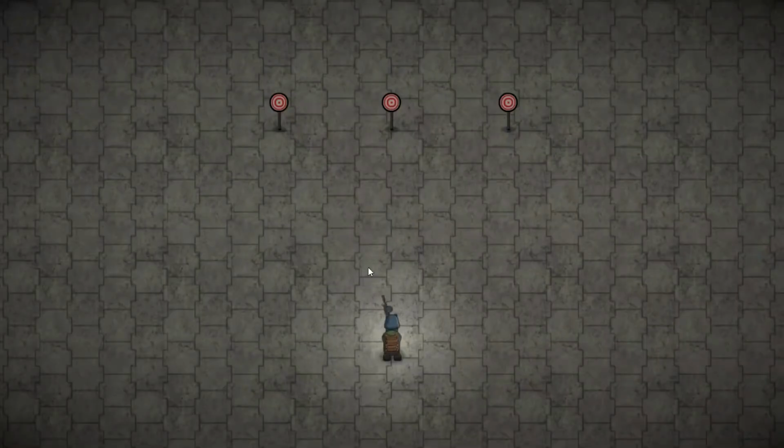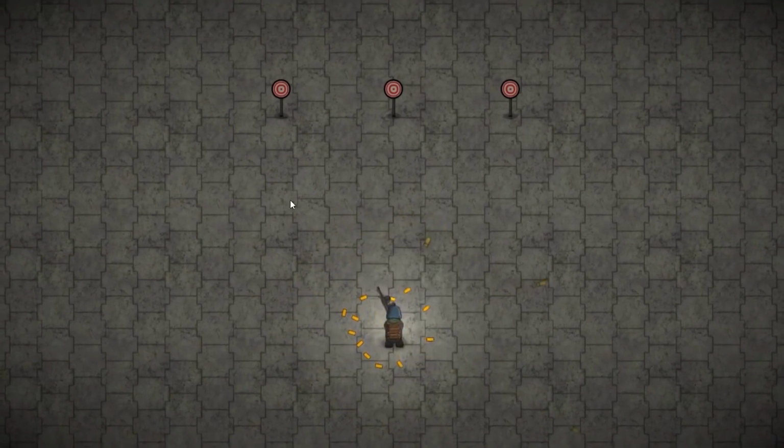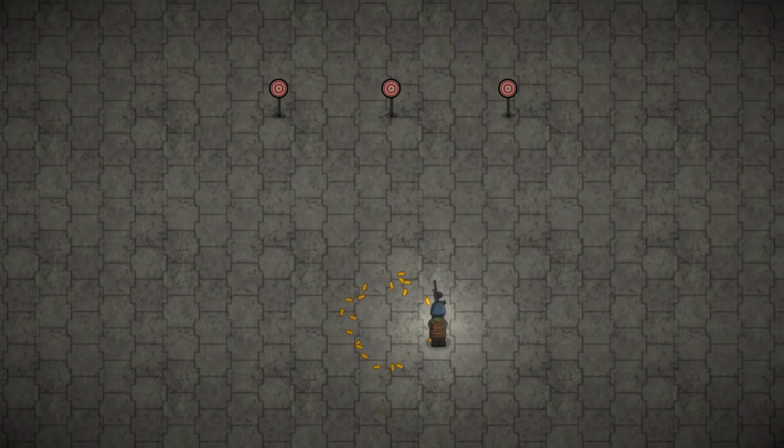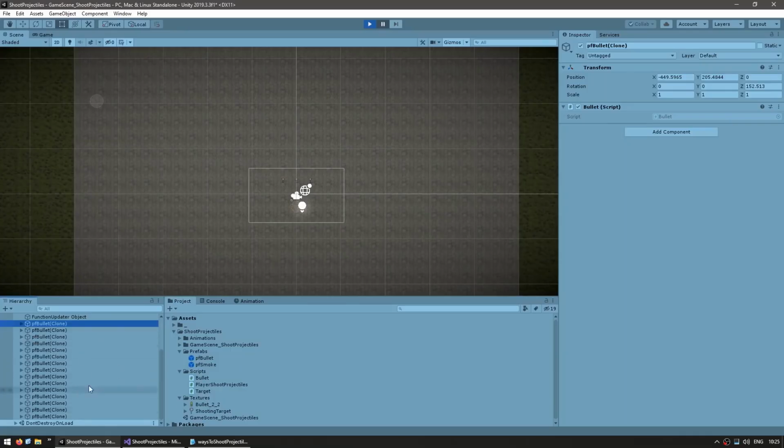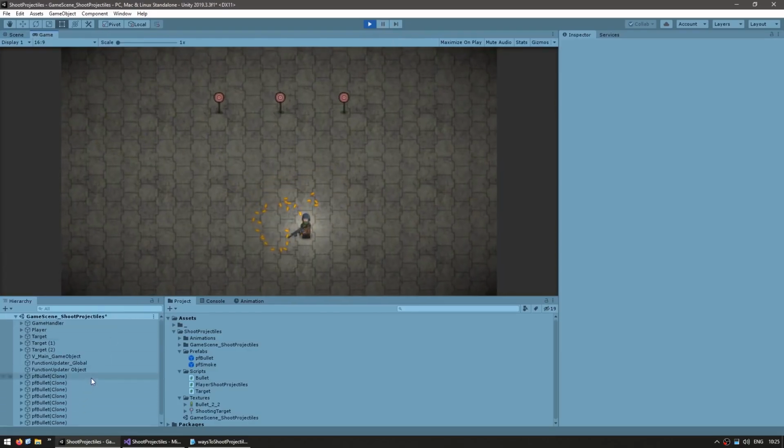And first, let's see the rotation. So if I point upwards, yep, there you go. It's now being rotated perfectly wherever I aim. Great. And let's pause. And over here, we can see all of our bullets, and they should all be destroyed after 5 seconds. So I shoot them, they get spawned, and after 5 seconds, they should be cleaned up. And yep, there you go. They start being destroyed. All right, awesome.